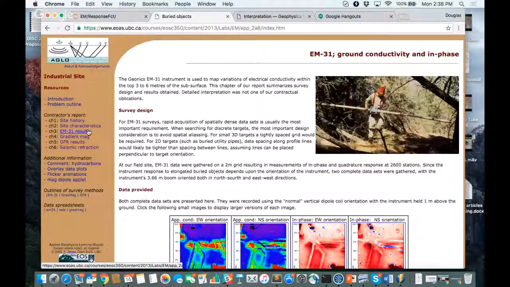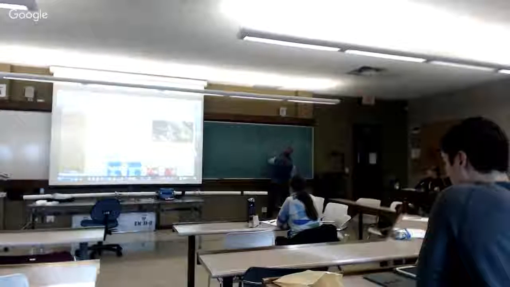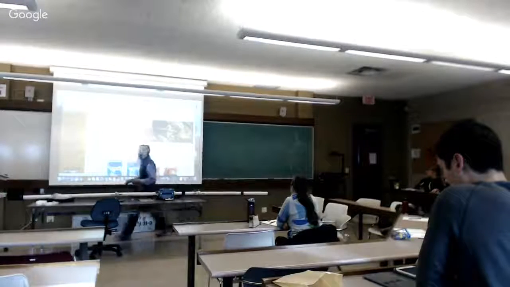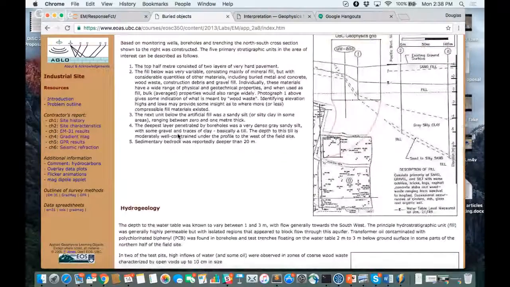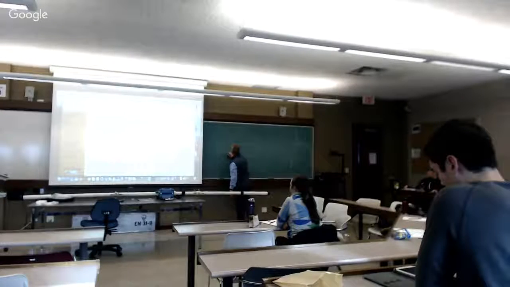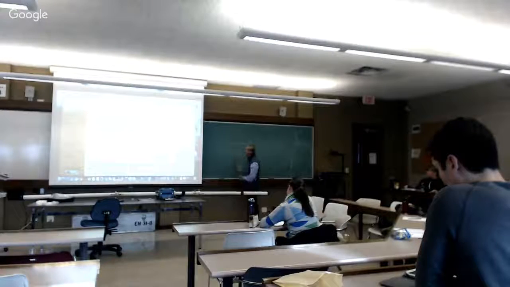When we initially thought about doing this, we had a whole bunch of potential surveys that we could do. So for instance, for finding the fill, maybe I should go back and do that. Okay, so for finding this guy here, the depth of the till, we thought there should be both a velocity contrast across here, as well as maybe a conductivity contrast. So we were trying to do that.